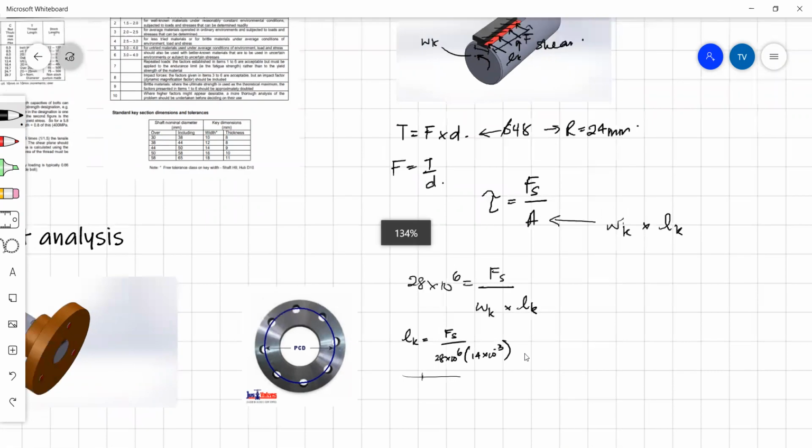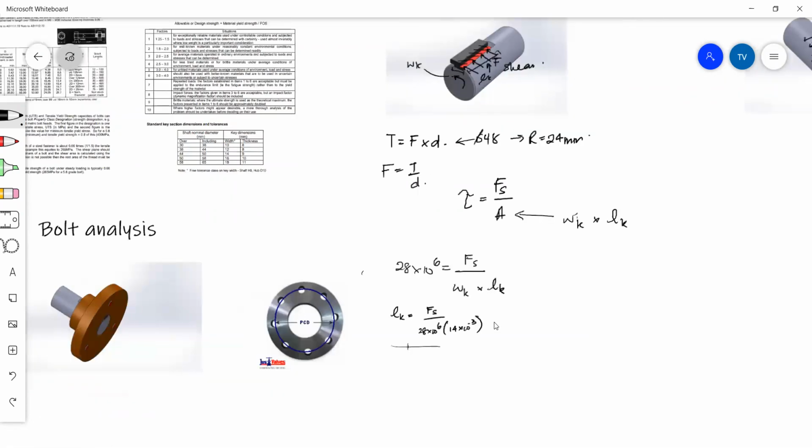Now, if you come here and you find that your key length is 50.8 millimeters, you would have to round this up, because if you gave this dimension to a manufacturer, they might swear at you. 50.8 is very, very precise, and not a lot of manufacturers can come to those kinds of precise dimensions. Even if you round it up to 51, that is still a bit too precise. Most manufacturers like to work in multiples of 5, so you're going to go 5, 10, 15, 20, 25, 30, and so on. So you'd probably round this up to about 55 millimeters.